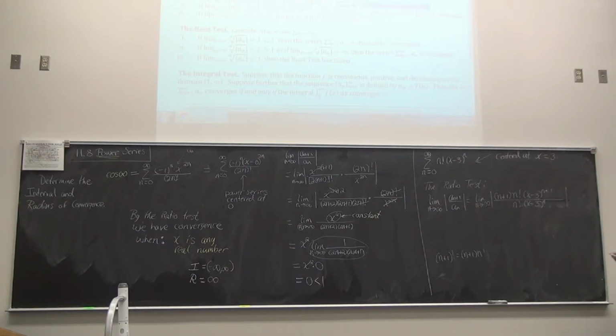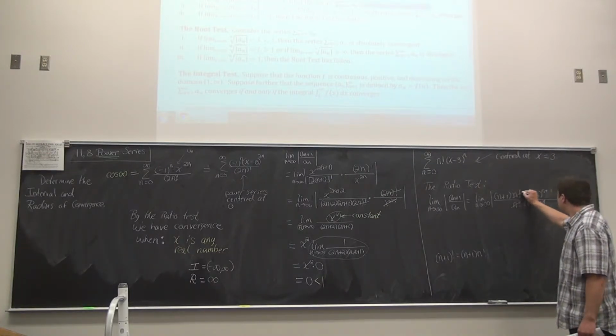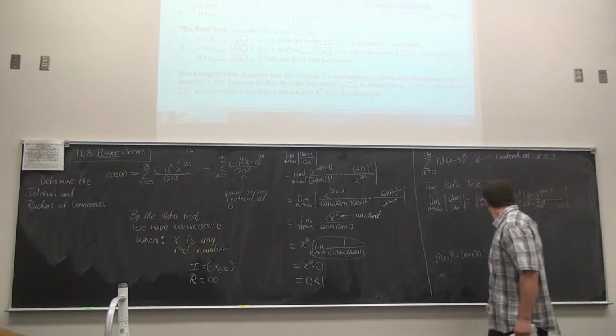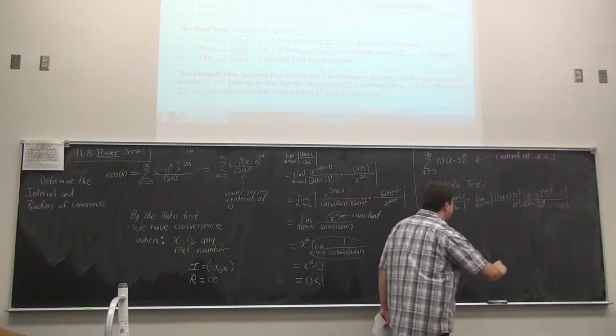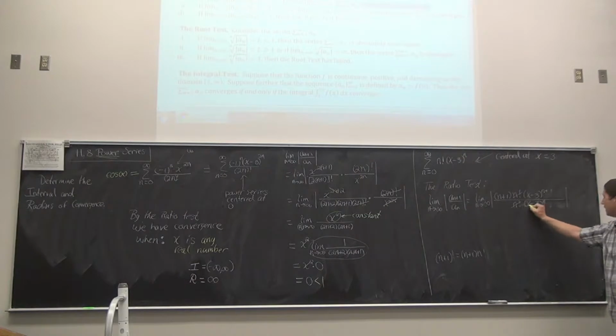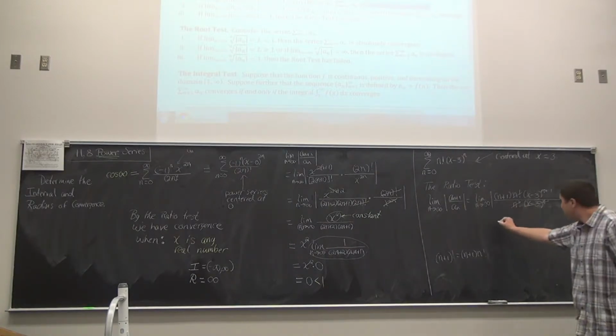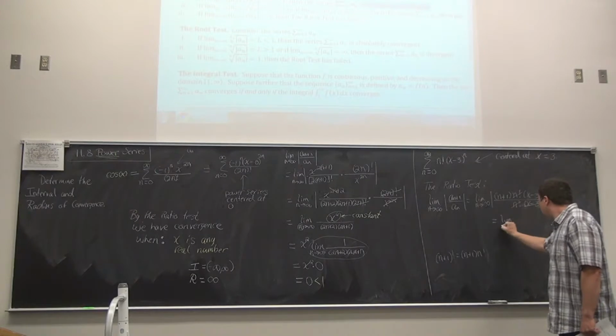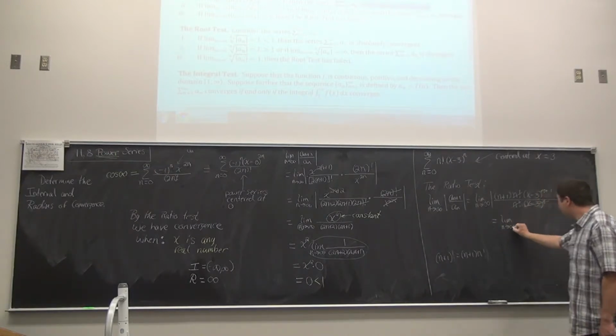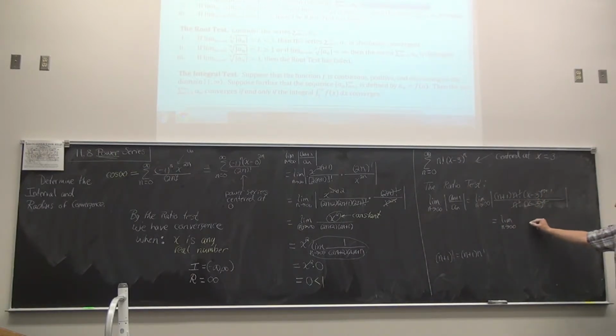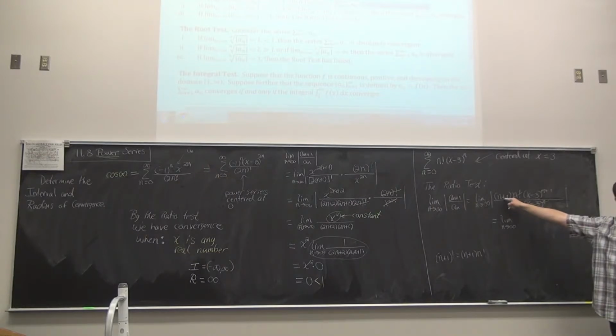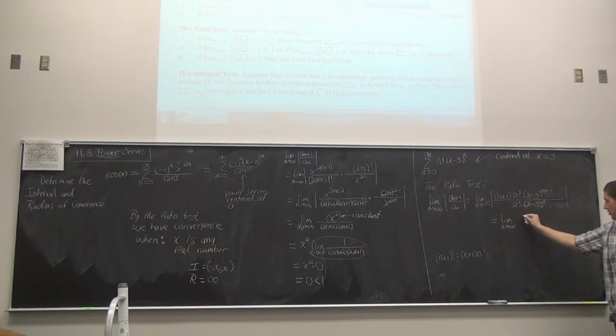Okay, so once we cancel, n factorial would be gone. (x minus 3) to the power of n cancels the (x minus 3) to the power of n in the numerator, and just leaves an x minus 3 overall to power 1. So that's the rest of the limit, and the next step is just to make this look a little bit nicer. This is the same as the limit as n goes to infinity. We have n plus 1 that's alive, but that's always a positive quantity as per the limit. So I'll do n plus 1.